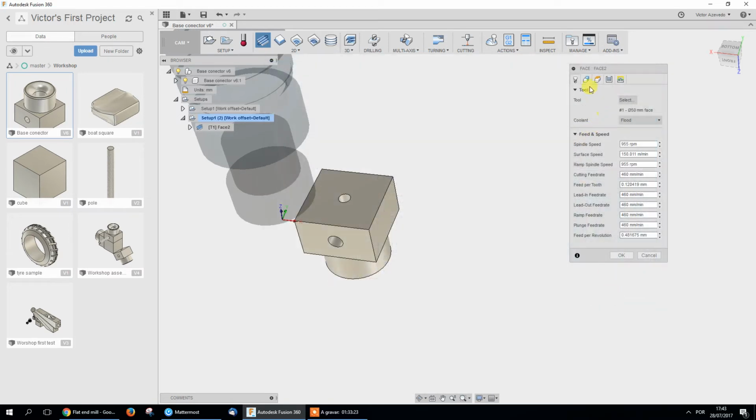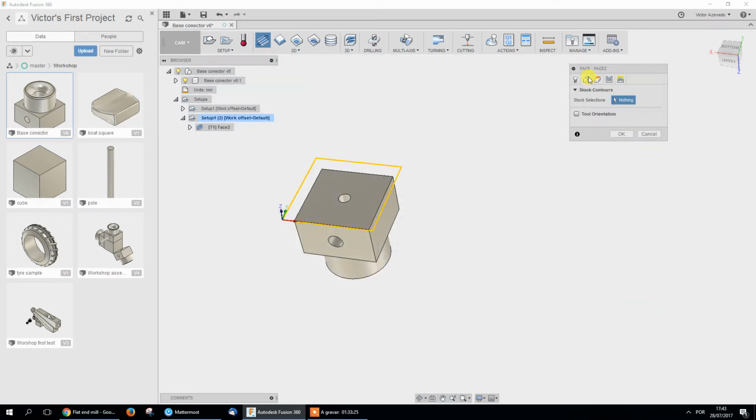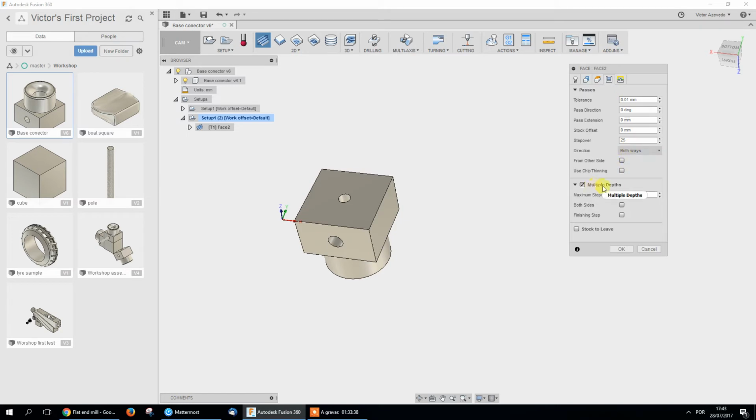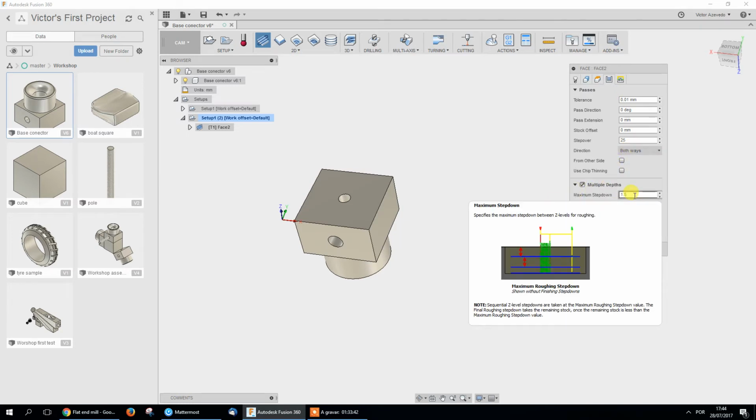Go to geometry. I don't have to select anything because it already defines my material. I don't need to define height. For the passes, I only put multiple depths of 0.5 because this time I have more material to remove than last time. Last time it was 0.2. In this case, I think I have 3 or 4 millimeters.